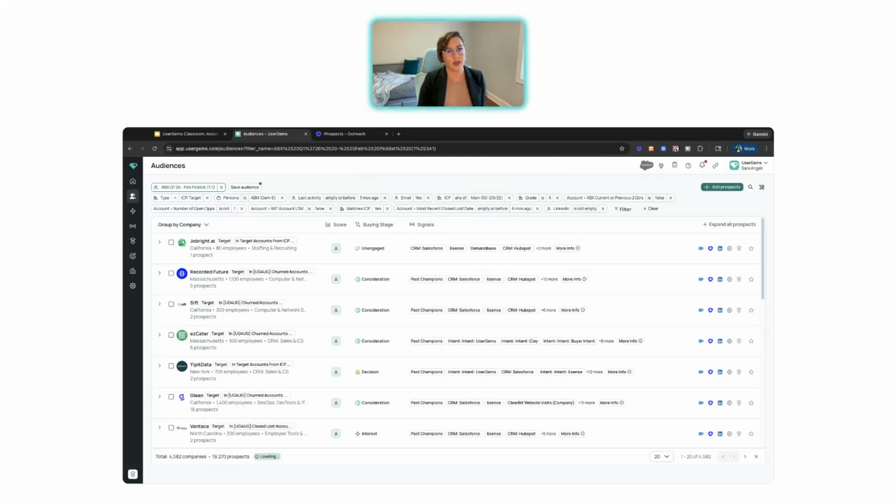Next, I want to show you a little bit of what the messaging looks like, just a quick preview of the messaging that it comes up with based on these filters and based off of the signals that we are looking at here, right?